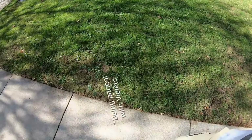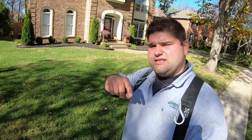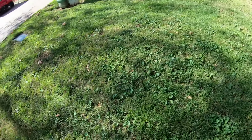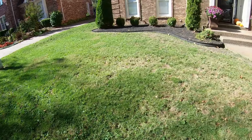I hit them good. There's only two times of the year that I can do anything with violets, early spring and late fall. They bloom this purple flower. I know it says roses are red, violets are blue, but violets aren't actually blue, they're purple. The plant is succulent at that point. As you can tell, there's just a lot of violets in the front lawn. There's a lot of thin areas. Let's go take a look at the back and see what the back looked like.